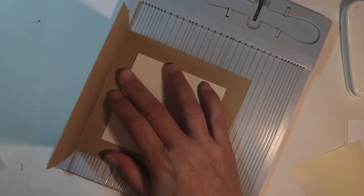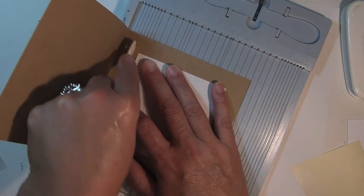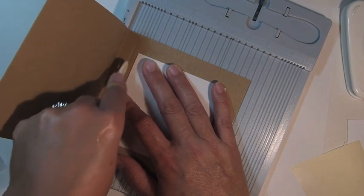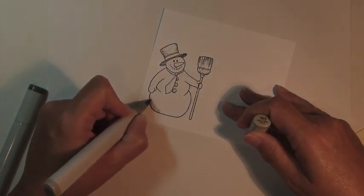After scoring one corner, turn your card base around and score the opposite corner. Then set the card base aside while you color your image.